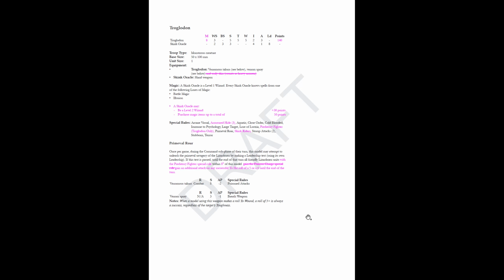Then actually the last page of the document, the Troglodon. I love that they made a Troglodon, dude. For those who do not know, in 8th edition the Troglodon was a model that you could take, but that was never quite strong enough, quite good enough. It was way too expensive, I believe. In the current game, it's like 200 points. It's just ridiculous for a toughness 5 monster.